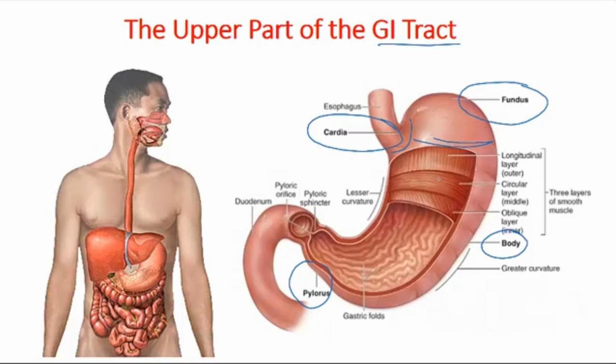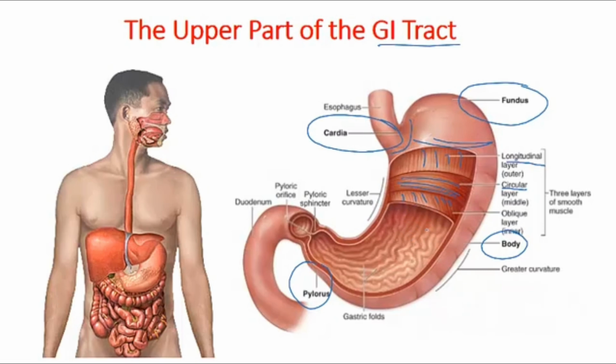Now, if you look here, there are different layers of muscles present. We have 3 types of layer. We have a longitudinal layer, you can see it here, straight lines; a circular layer wrapping around the stomach; and an oblique layer, which is a linear structure, but not like the longitudinal. These 3 different layers of muscle are very important for maintaining tension and for fitting to the stress that is going to occur in the stomach, because the stomach will contain the food, food will stay there for a while, and it will do the mechanical shearing of the food.